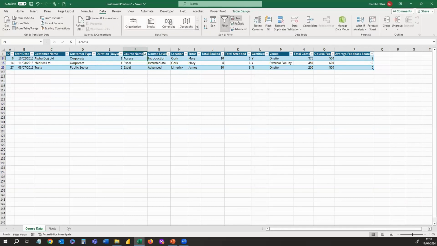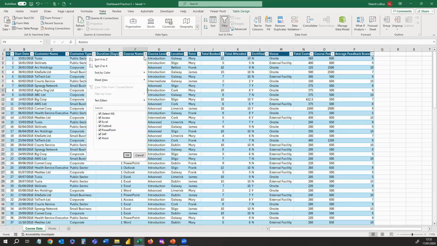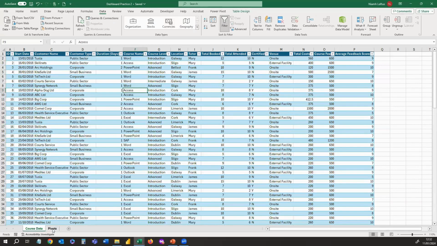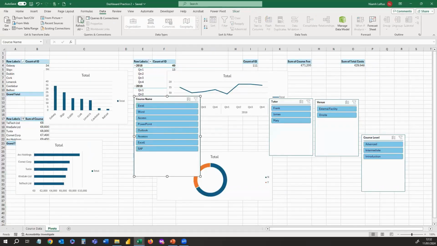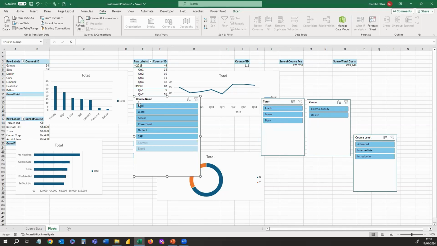just clear my filter again. So they are now fixed, I think. Yeah, so there's no additional Access or Excel now showing up in the list. And if I go into my pivots here, the whole beauty of this is if I change something in the main data table in your pivot sheet, if I go to Data and just hit Refresh All, keep an eye on my slicer as I hit Refresh All. You'll notice I now just have Excel and Access.